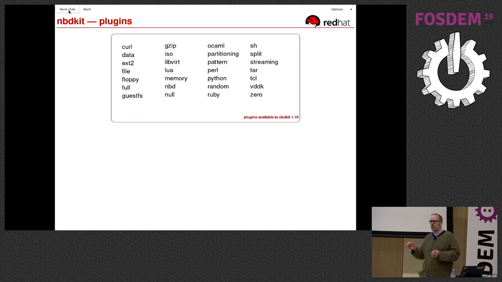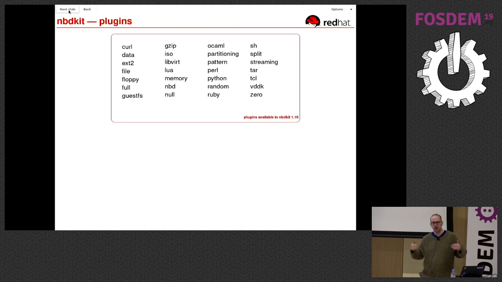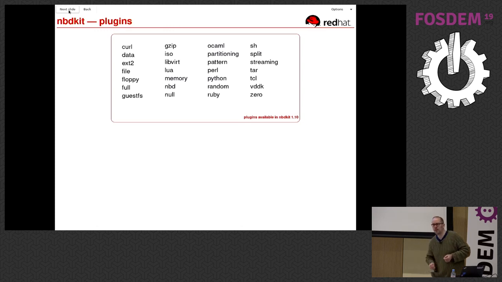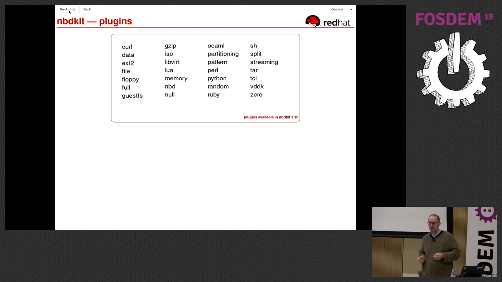I'm going to demonstrate nbdkit, which is an NBD server I wrote with Eric Blake, a brilliant free software hacker. nbdkit is slightly different from other NBD servers in that we have a plugin API. It's a stable API, meaning you can write a plugin now — or you could have written one back in 2013 when we started the project — and it would still be compilable with nbdkit now and in the future. We're not going to break plugins at the source level. It also has an ABI guarantee: you can compile your plugin, distribute it separately as a binary, and load it into nbdkit later without it breaking.